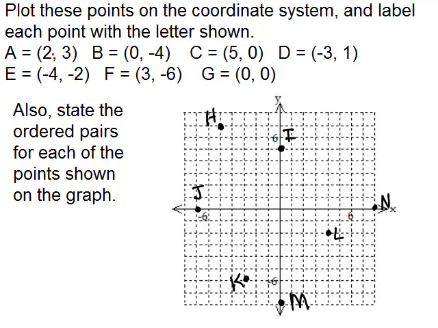A is 2, 3. So starting at the origin, we have to go 2 to the right and then 3 up, and that will be our point A. For B, it's a tricky one. It says go 0 left or right. So you stay right where you are, and then you go down 4 for the negative 4. 1, 2, 3, 4, and that's our point B.